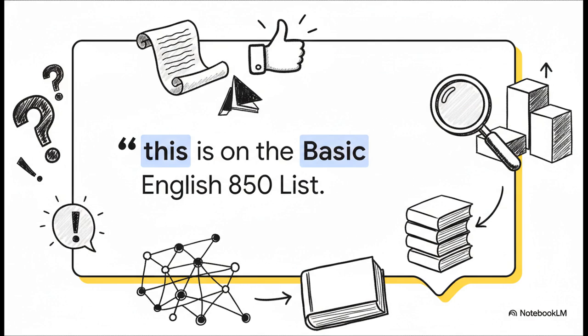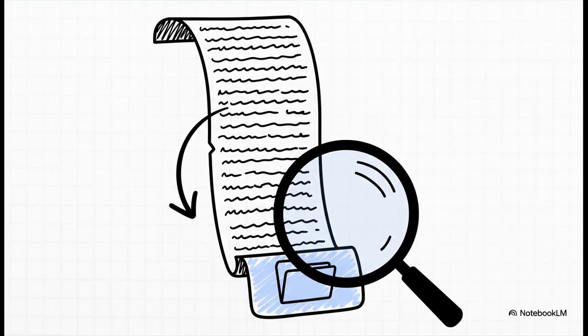The what? A list of 850 words? What does that even mean? It sounds so specific, so official. It definitely got our attention. And the plot thickens. We scroll all the way to the bottom of the page, past all the definitions, and we find this other clue. The page is filed under a category called B850. Same letters, same number. Okay, this is for sure not a coincidence.